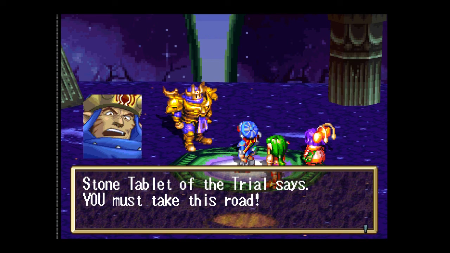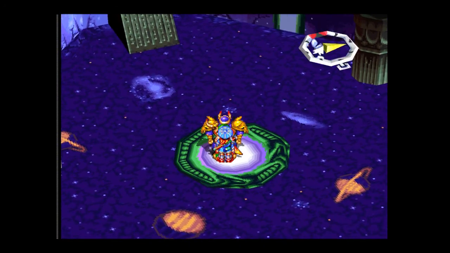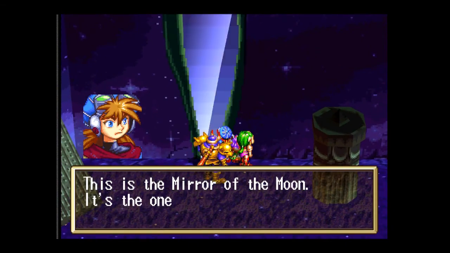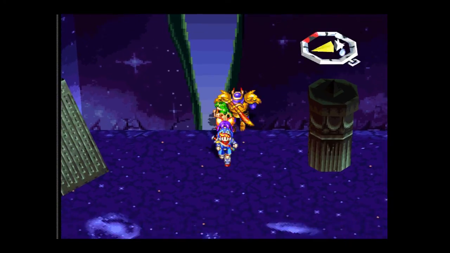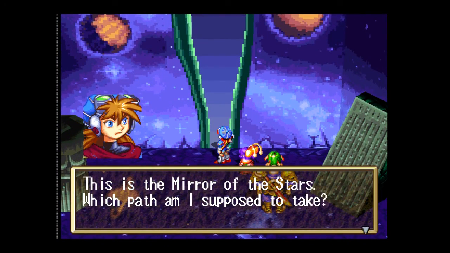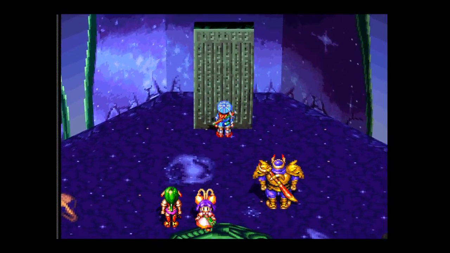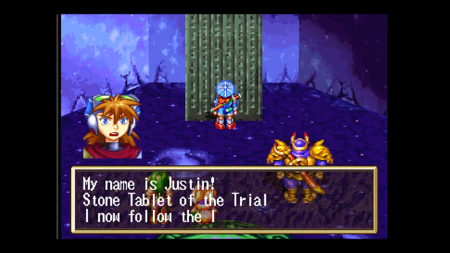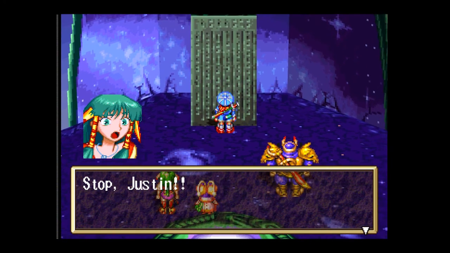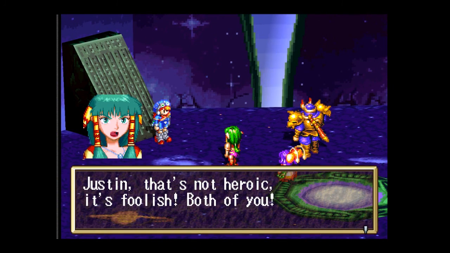Tablet of Trials says, you must take this road. Well, that's fucking spectacular. Well, let's go this way. What's this one again? I'm voting for stars. Moon is always kind of a scary thing. Oh, great. Now we're going to get lectured here.